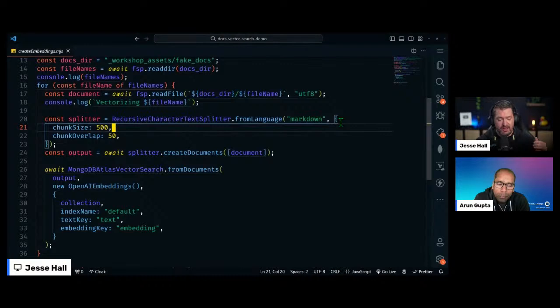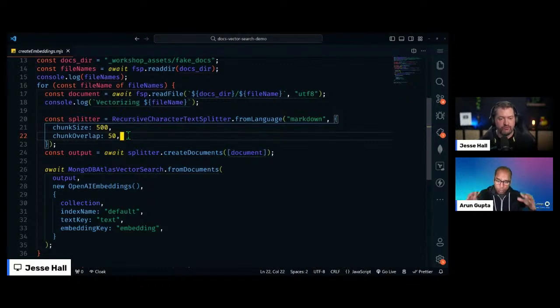Now, if a paragraph is too big, then we tell it what chunk size we want to limit it to. Again, there's no right or wrong answer here. It depends on your use case, so you kind of have to tweak these numbers on your own to decide what chunk size you want. And then you can also have an overlap, which is helpful in retrieval as well. If there's an overlap from one chunk to the next, we have a little bit of context between the chunks.